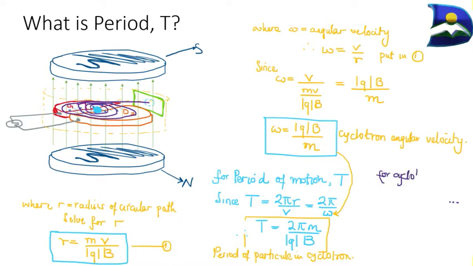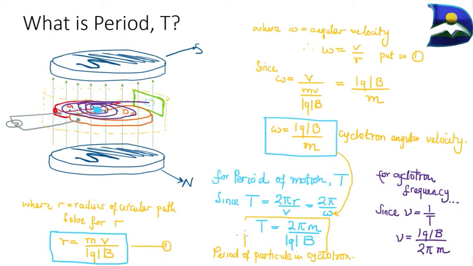If any other questions might be introduced, something like the cyclotron frequency, how can you determine that? We know that the frequency is the reciprocal of the period. So if you put the period expression into the frequency, we can determine the expression for the cyclotron frequency, which is the reciprocal of the cyclotron period.